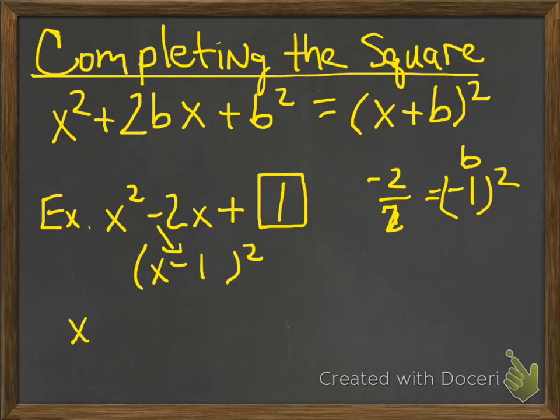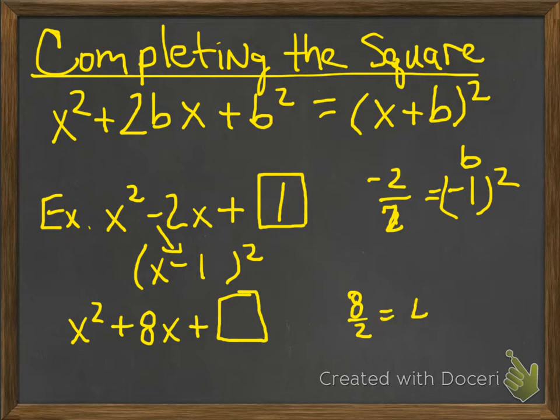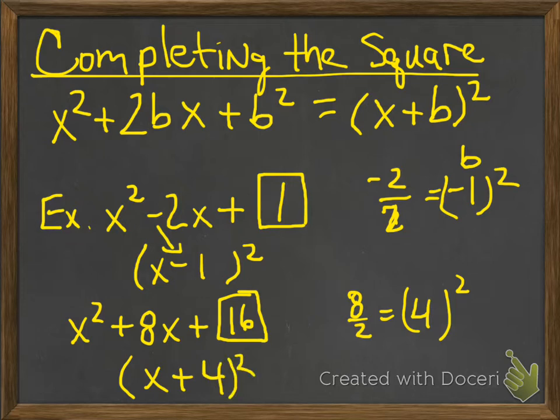So for another example, x squared plus 8x blank. I want to complete the square for this. So I'm going to take the 8, divide by 2. That gives me 4. What's 4 squared? Notice that 4 will be the number that will be in parentheses. When you divide by 2, that's your number in parentheses. But 4 squared is 16. So I've now completed the square, and I can write x plus 4 squared.